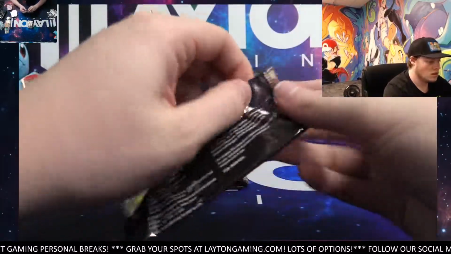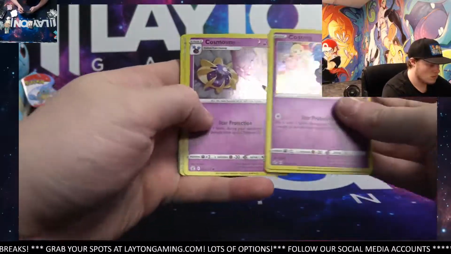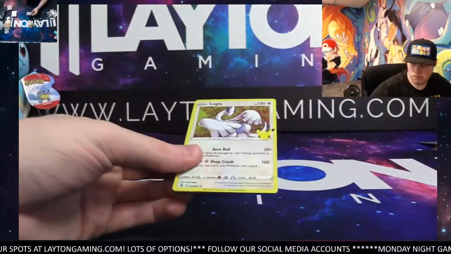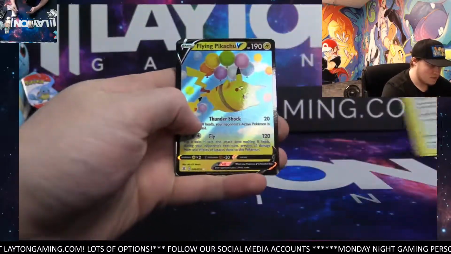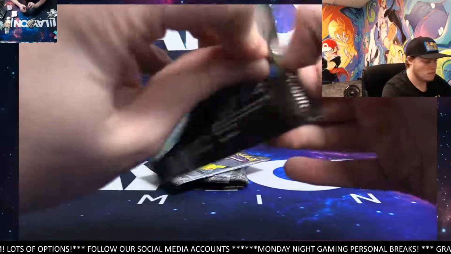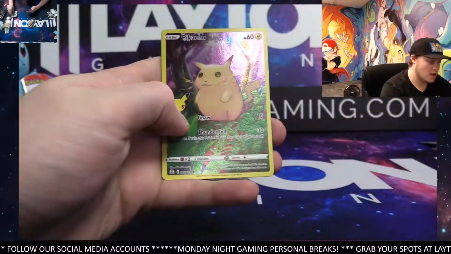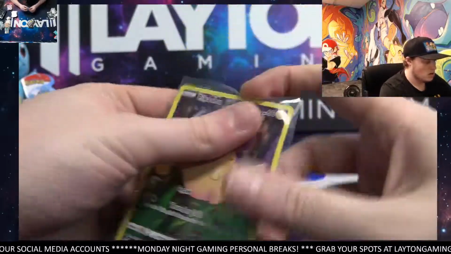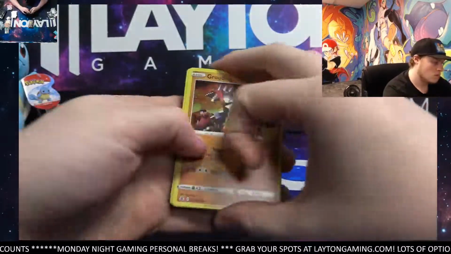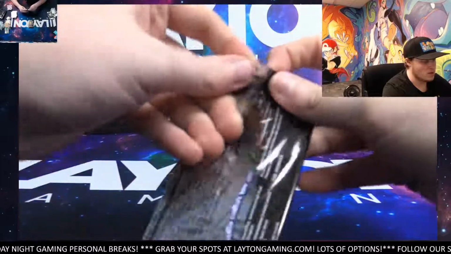Professor's Research. Holo pack. Flying Pikachu V, there he is. Not too bad there. Rockets Admin and another full art Pikachu. This time, Professor's Research and a code. A few more still, a few more.